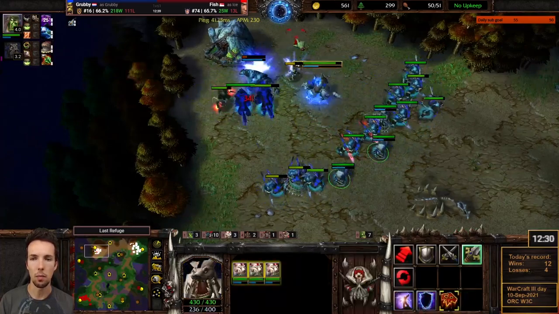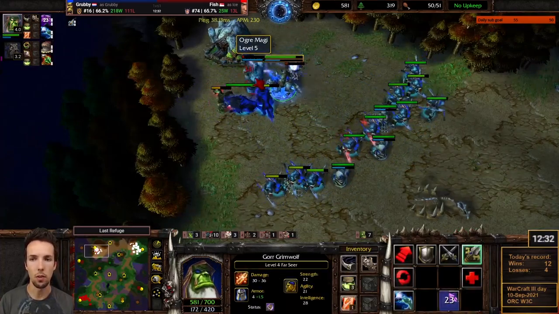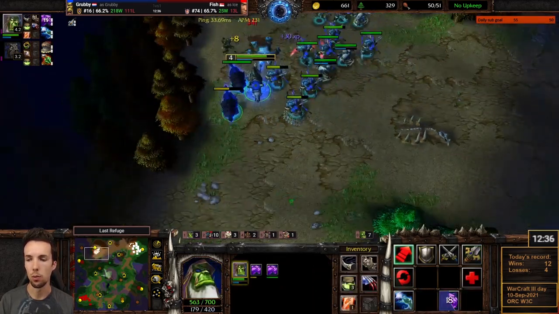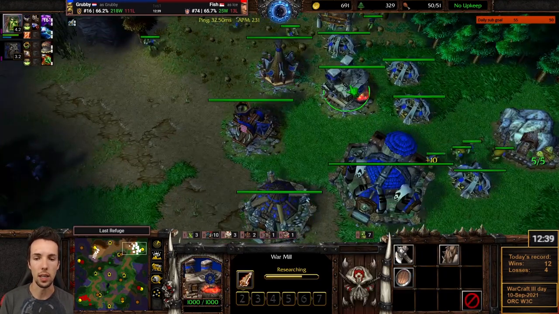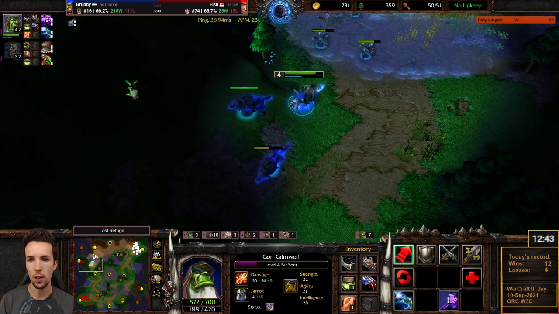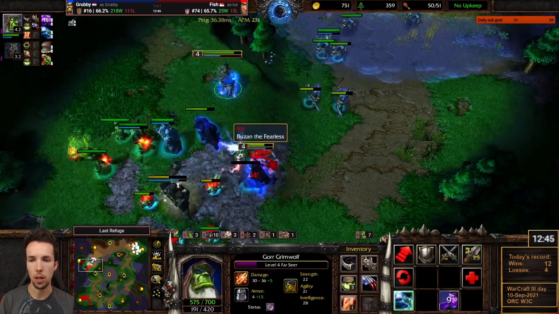Mana Leech is annoying, but you can counterplay it a bit with invulnerability and speed scroll. Don't just walk in and give him 250 mana on your TC. It's like, ugh. I have speed scroll, so I need not fear 1,000 creep jacks.